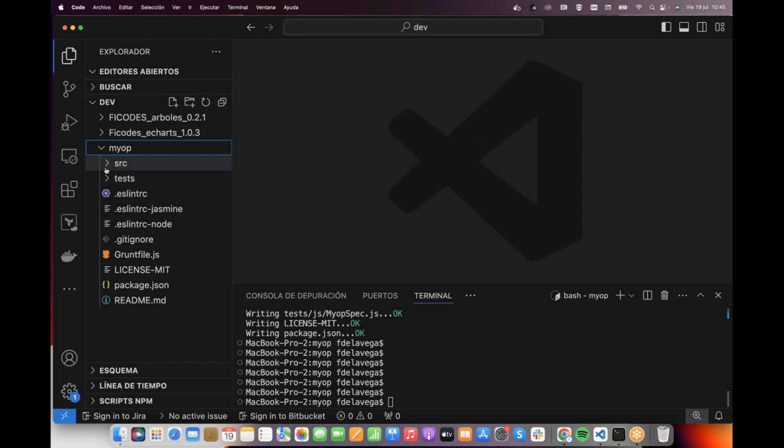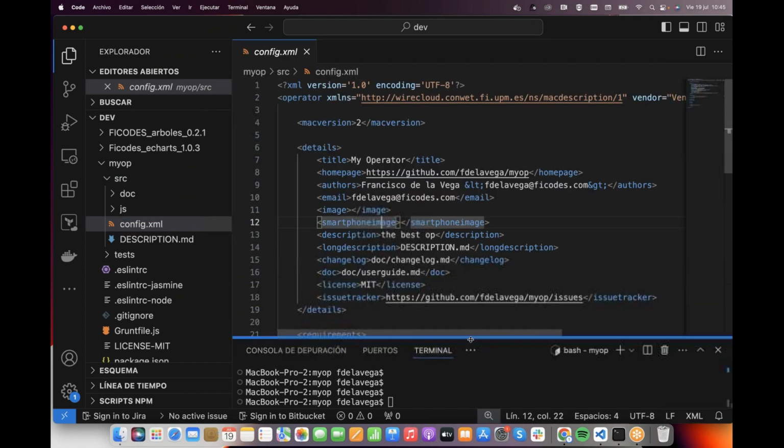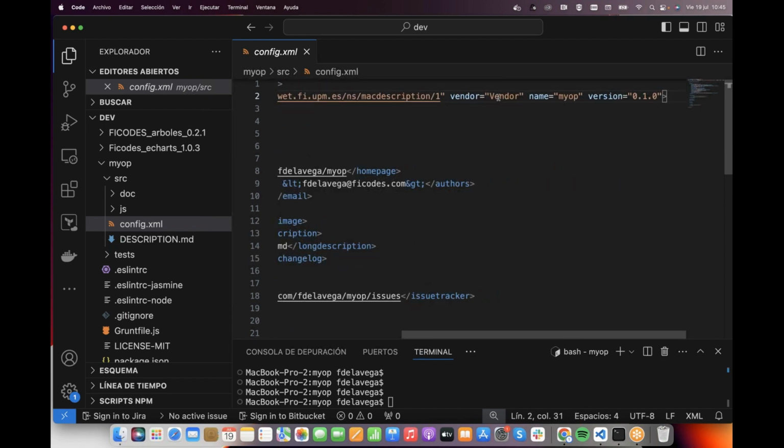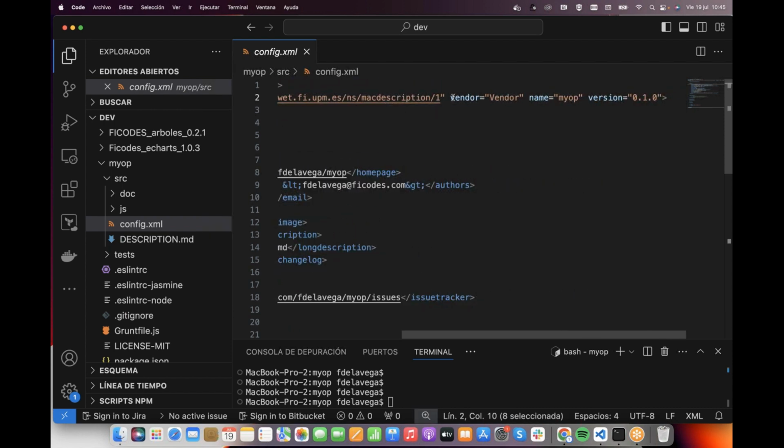The project name can be called here, and a version, some meta information that is requested. And we don't want to make any change. So now let's have a look at what has been created.